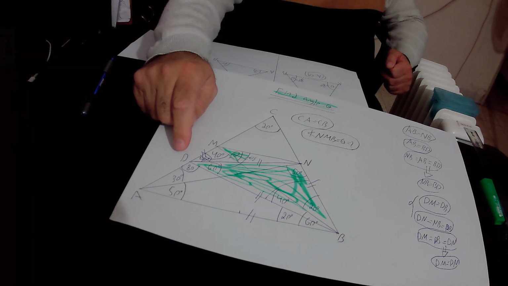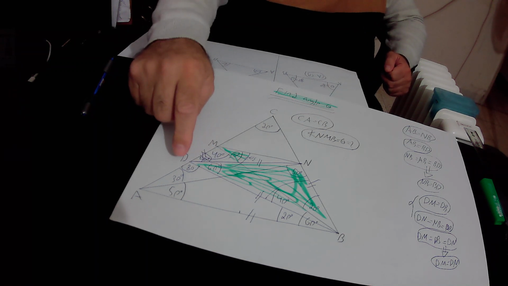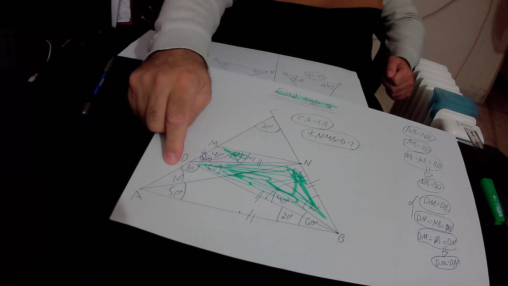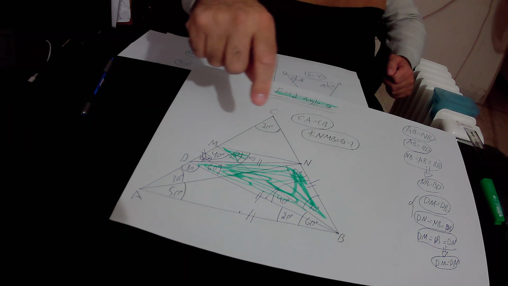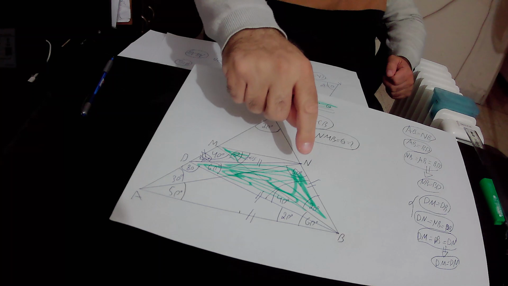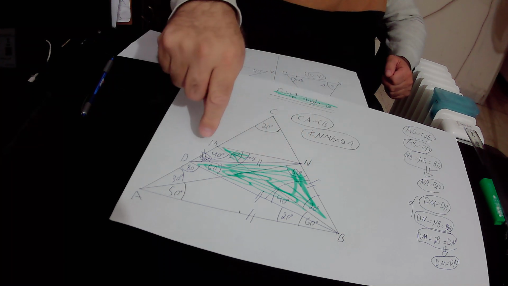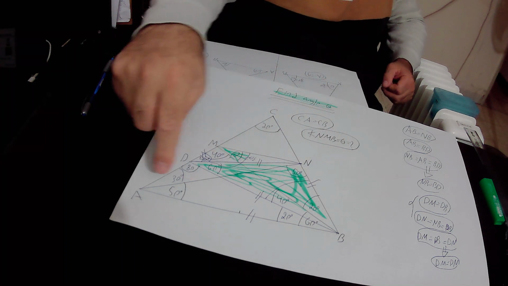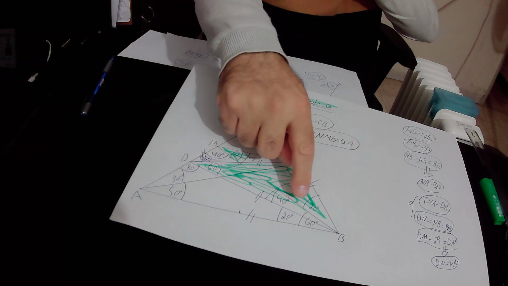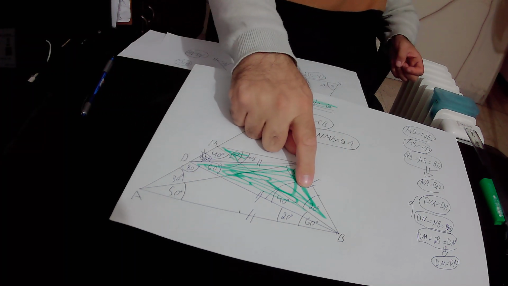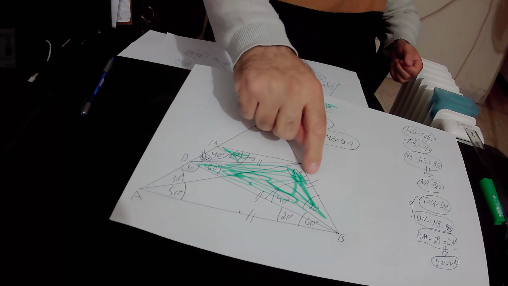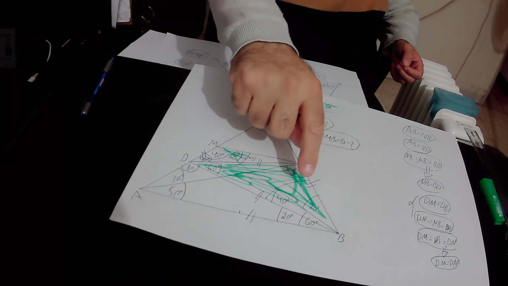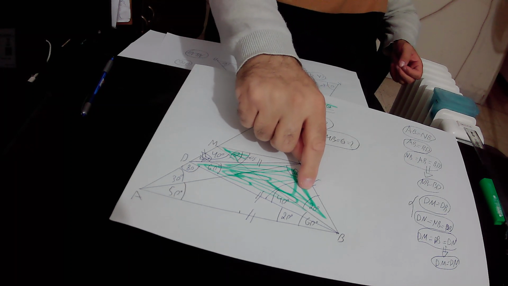In order to complete the size of this angle theta to 80 degrees, the missing angle here must be equal to 30 degrees. Likewise, this is angle theta that is equal to 80 degrees, but part of angle theta, that is to say angle MBA, it is already equal to 60 degrees, therefore the missing angle must be equal to 20 degrees. In order to complete the size of this angle theta to 80 degrees, the missing angle must be equal to 20 degrees.